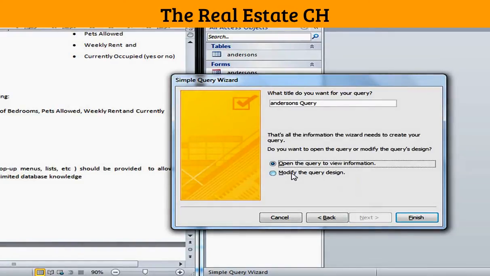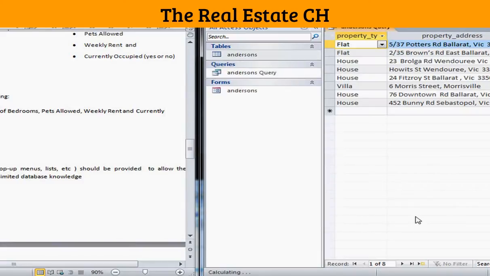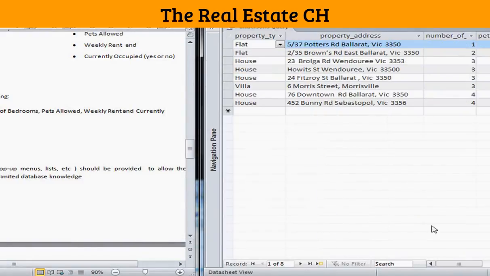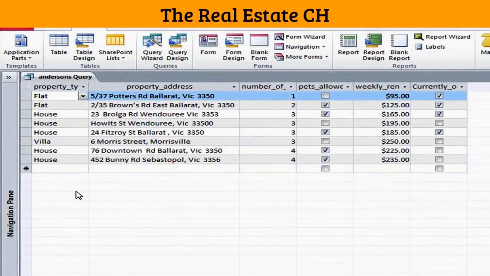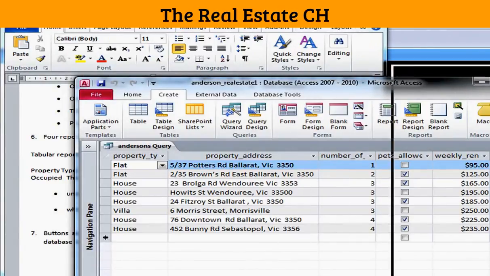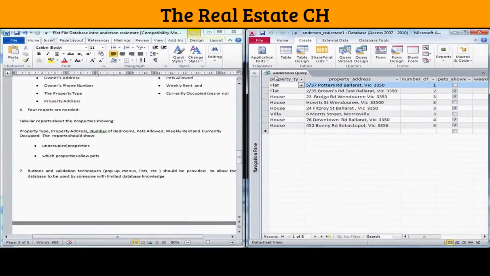And I'm going to open the query for the moment. Okay. So just so you can see that in full screen, what it's done is it's gone through and shown me all the properties in the flat file database. So there should be 8 records, which there is, and it's basically just showing me those fields. It hasn't queried, or it hasn't asked a question of the database, which is essentially what querying is as yet. It's simply just shown me what is in those records. So this is where querying comes in.